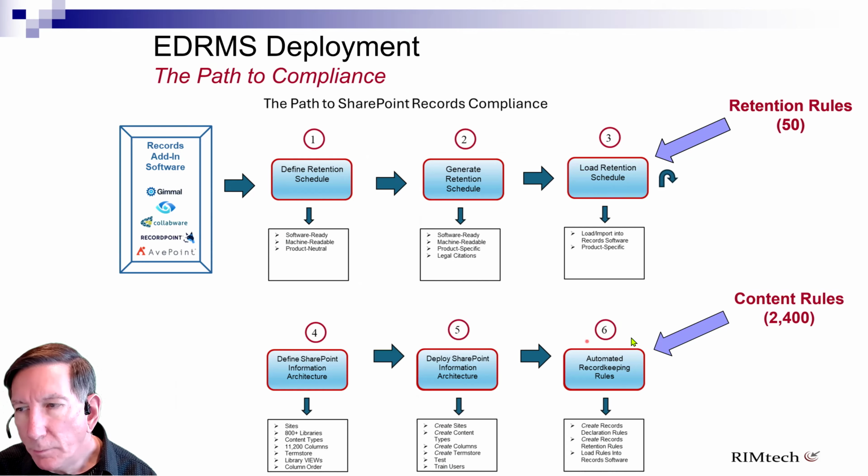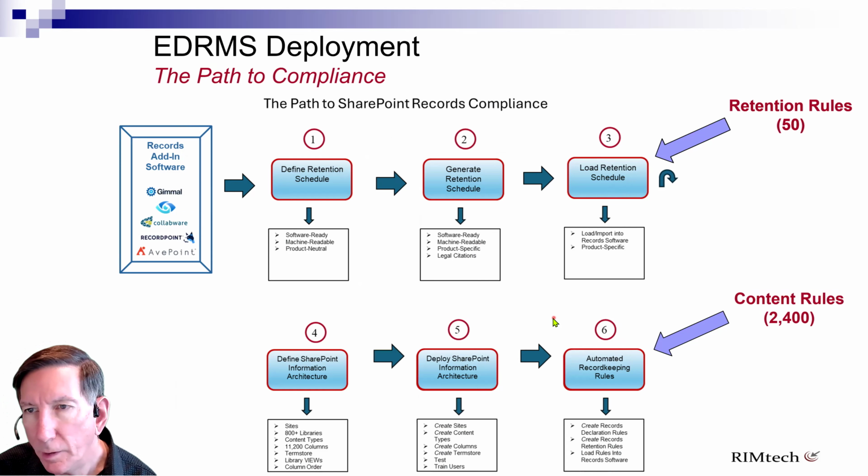And why do I have to wait until step 6? Why is this the last thing to do? Well, because they depend on the SharePoint libraries and columns already existing. You can't create these rules until that's done. So this is the last piece of the EDRMS puzzle to snap into place. And few people realize that. Too many people think, well, we can just load the retention schedule and we're done. No, no, no, not even close. If you want more detail, just look at our YouTube channel or sign up for some of our training. We have training on how to do all this.